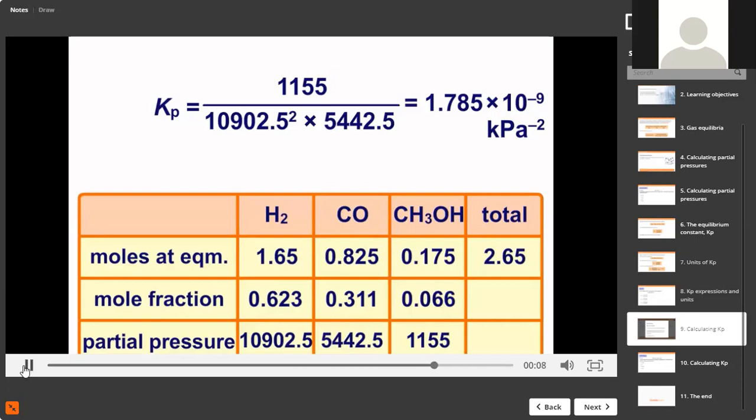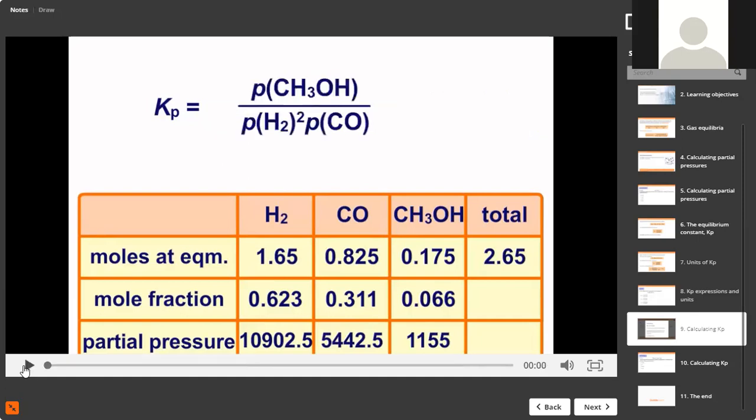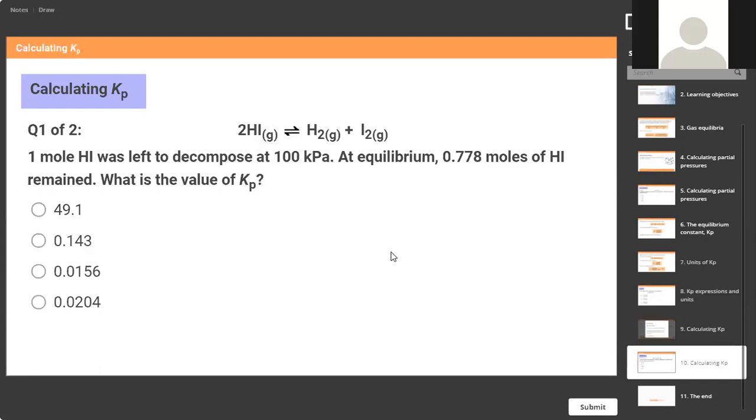So what we're going to do now is we're going to sit and work out some equilibrium constants for a few more. So we've got some questions here, calculating equilibrium constant. I'm going to talk it through with you on here, and I'm probably going to get a whiteboard up in a second and show you on there, and then go through the answer here.